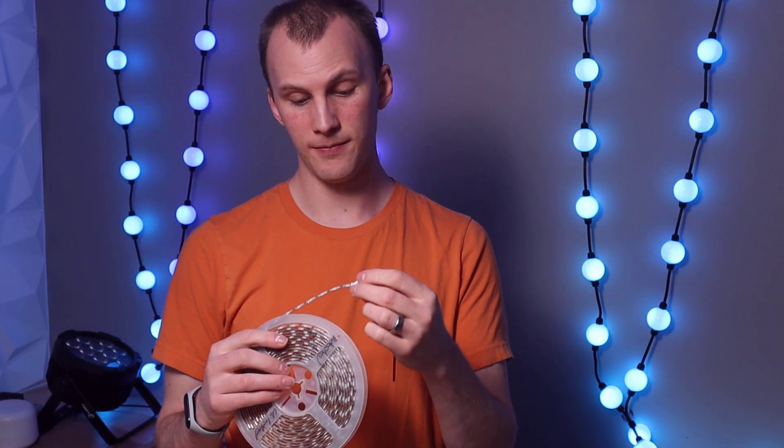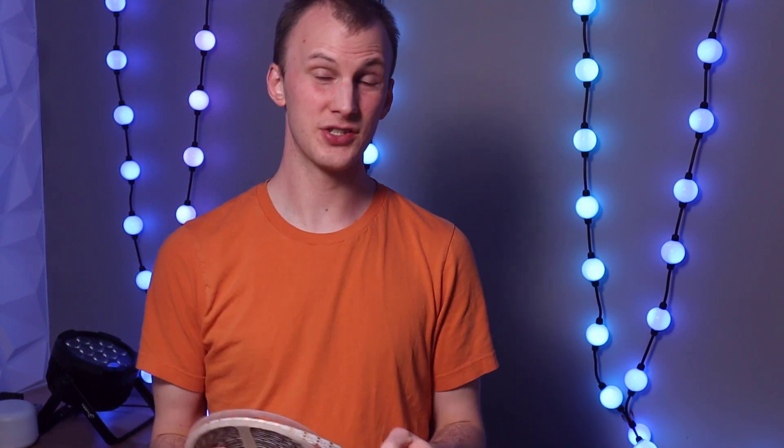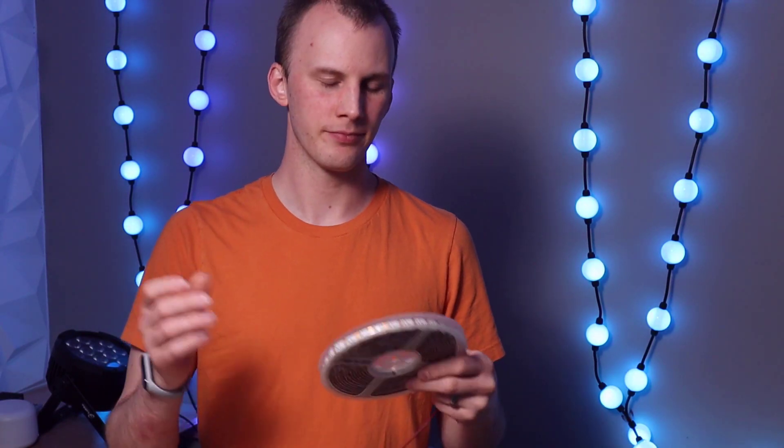Even if you're decent at soldering, the solder pads on these things are pretty tight together. The pixel tape is generally better than the non-pixel, because with pixel tape you've got three or four solder points, whereas with an RGB non-pixel tape it's four. If it's RGBW, it's five solder points, all within this tiny little tape. So when you think about these designs and you see stuff churches and other people have done, you see this tape a lot. I don't love it — it is harder to get going with. As I mentioned, you have to solder. It's a lot of DIY, extra time and labor to get that done.